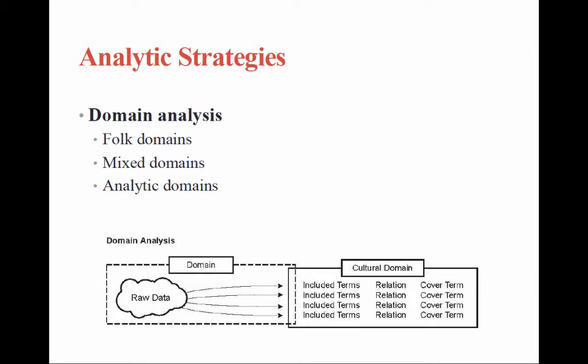So we have folk domains. This would be where the cultural area is based on the argot and the categories used by the people who are actually in the field. Then I have the mixed domain. Now what I'm doing here is I'm combining both the target and the categories together, but these categories aren't the ones that are used by the individuals in the field site, but rather they are categories that I, as the researcher, have developed.